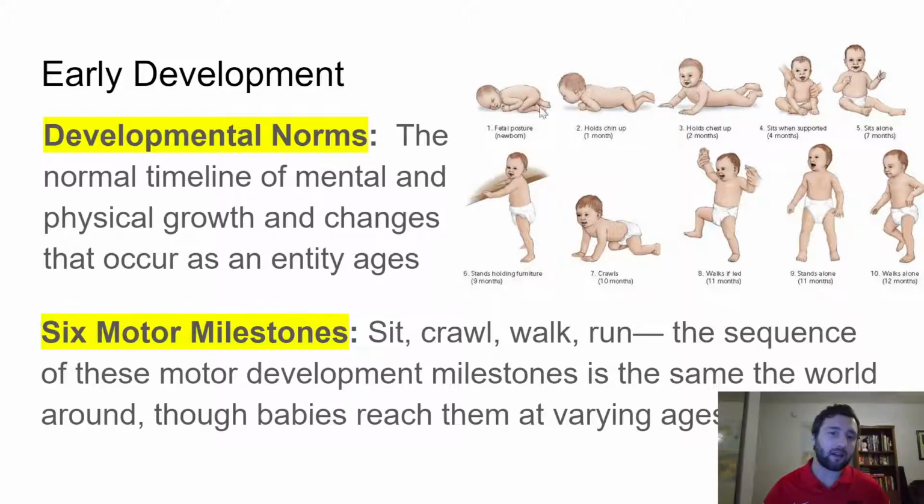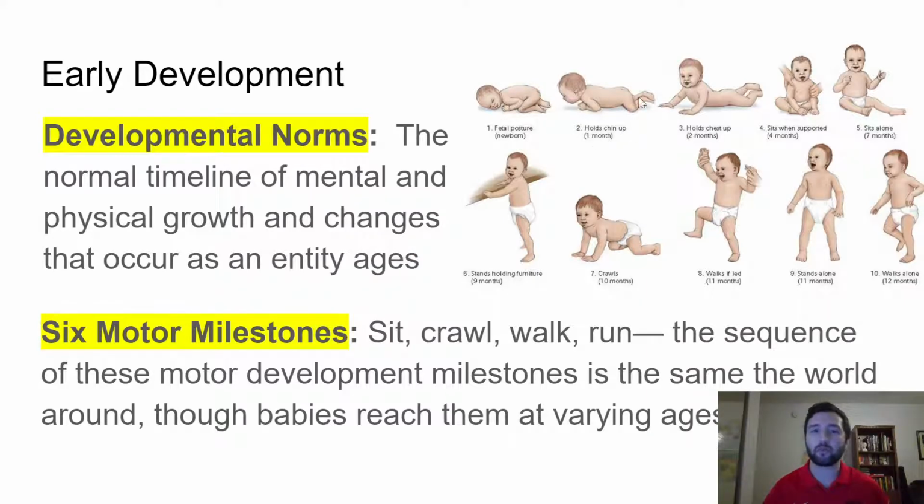As a newborn, generally, if you took a baby and you laid them on their stomach, they're just going to lay there in a fetal position. They can't really do anything. They can't hold up their head. This isn't a milestone, obviously, because they haven't done anything yet. This is just our starting point.